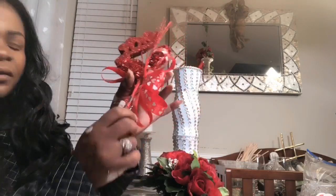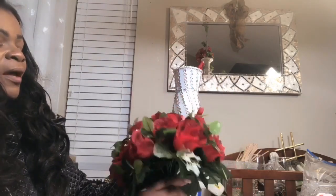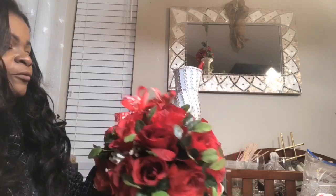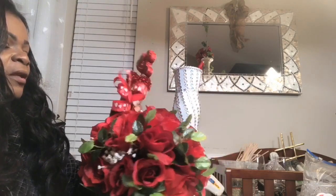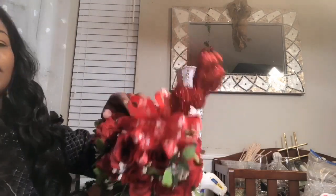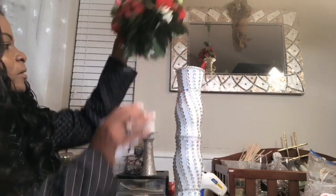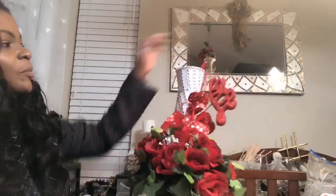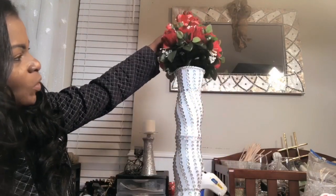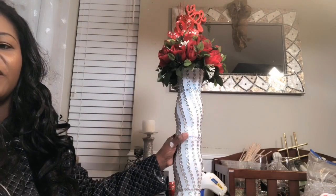Now with this, it has a little pick. I'd like to target the front, and then I think I want to have it on the side as well. Just go ahead and place your pick on the inside of your roses. Once that's in, you can put foam in for stability if you'd like, or if you want it temporarily, just place it in there — I think it will look perfectly fine the way it is.